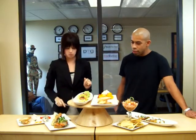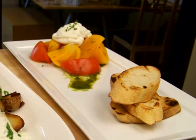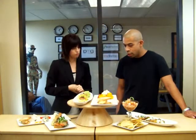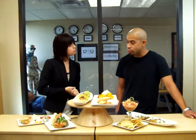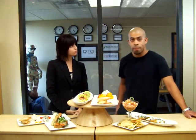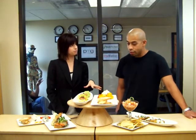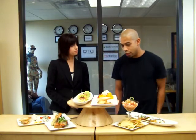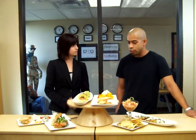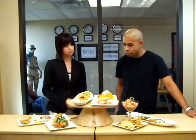And right here is our version of a caprese salad. We use whatever tomato we want to bring in for the day — right now I have a red tomato and a yellow tomato. The cheese we use is a burrata, which is a mix of fresh mozzarella filled with cream. By chance, are any of these ingredients local? They are — our burrata cheese is local, and our bread as well. We use someone out of Coolidge and they bring it up for us daily. And then a little fresh mint pesto on the bottom.